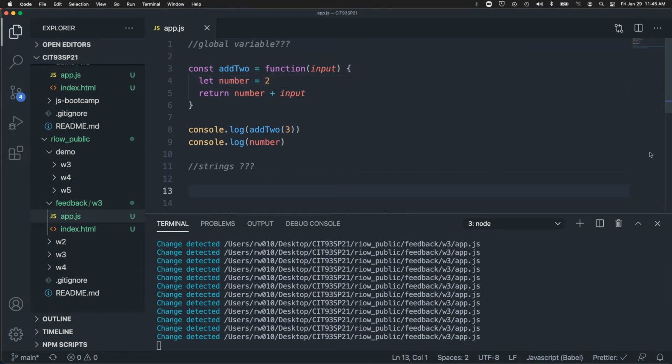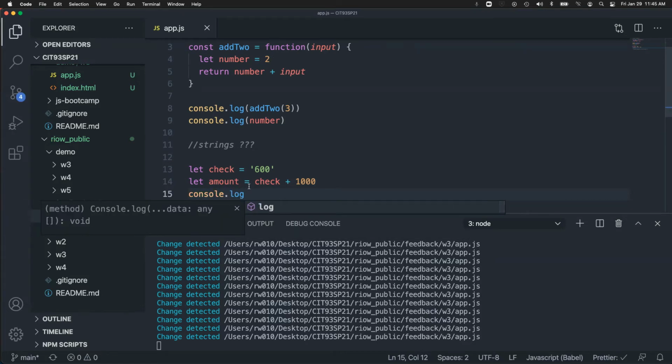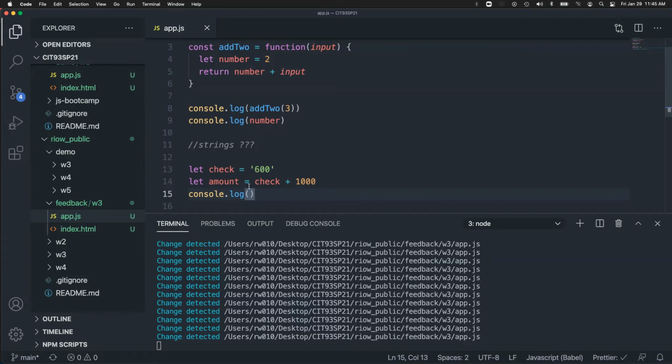So here's another one that I saw in our work today, and it's worth talking about, okay? So let's say I say let check, setting a variable on a global space. Again, it's not what in our programming projects we'll be doing, but I'm just using it for demonstration. Let's say let amount. Now, in this case, remember, variables are camel case, so if I'm only using one word, it's lowercase. It's going to be equal to check plus 1,000. What is going to be the output of amount? Have a guess? What will it be?